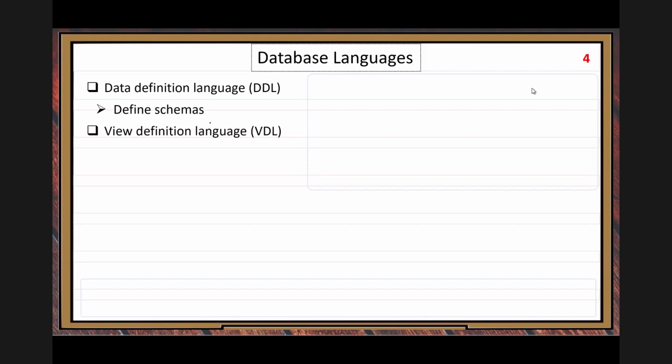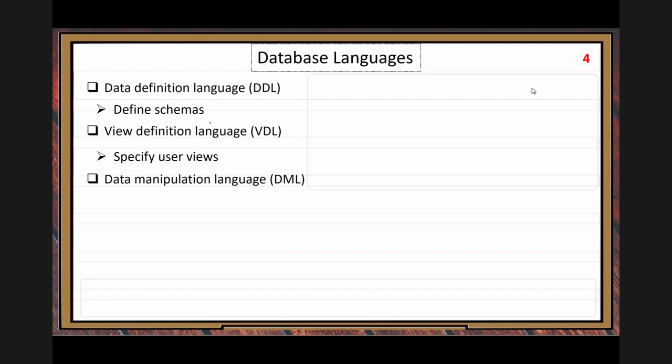View definition language, VDL. You need another special language to do that part. It specifies user views, how to make specific views.